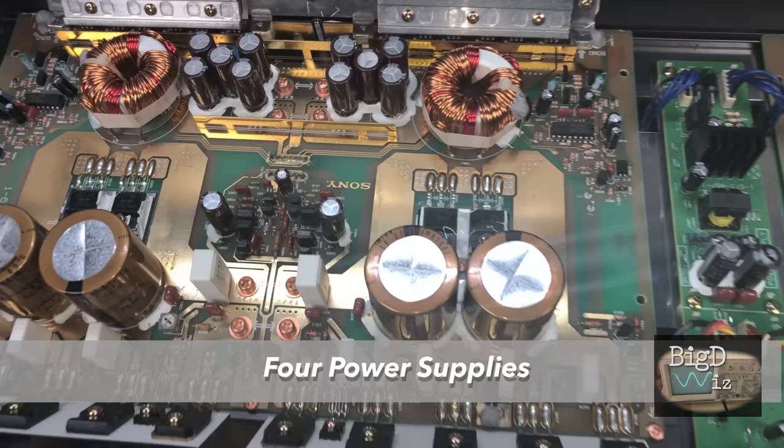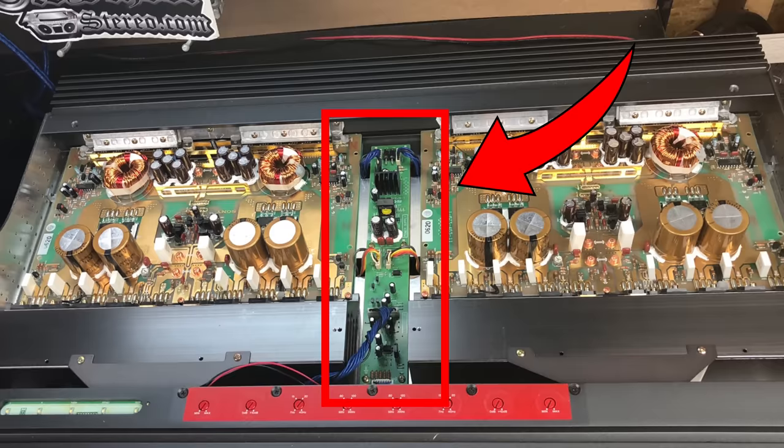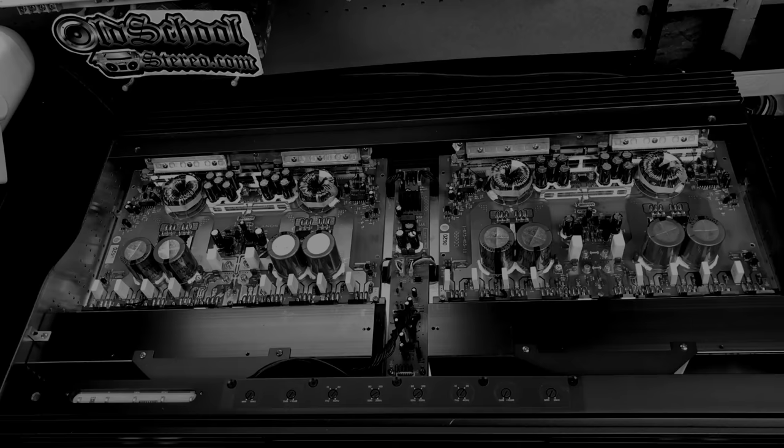If you'll notice, there's 2 separate boards here. I'm gonna show you a graphic here where you can see the jumper between with the little board with the little wires. I'm not a big fan of that. Otherwise, it's very high quality. We talk about my faults.